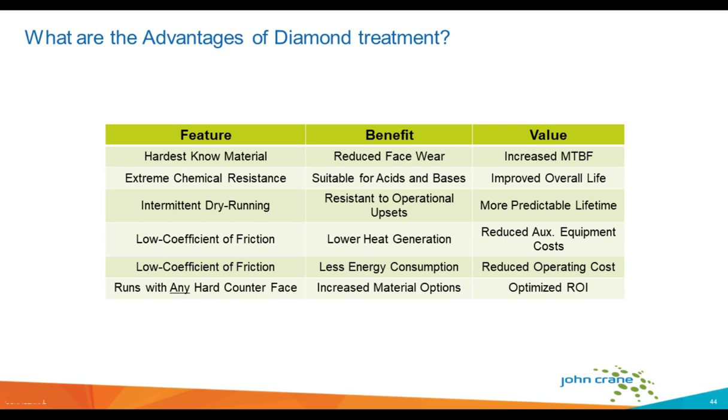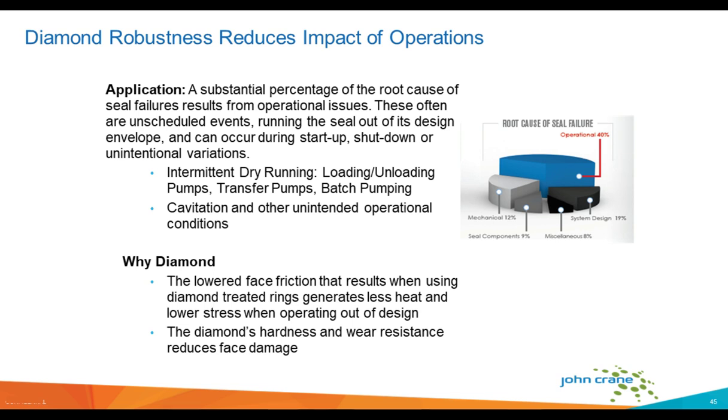We also get some survivability in terms of intermittent dry running, upsets, things of that nature with startups, and typically when we lose lubrication in a mechanical seal, that'll be a killer for the seal. By utilizing the diamond treatment, we can give ourselves some insulation against those upsets and increase chances for survivability. So the robustness of diamond face treatment reduces a lot of the impacts of the operation.